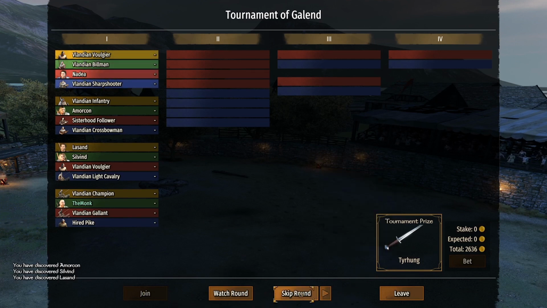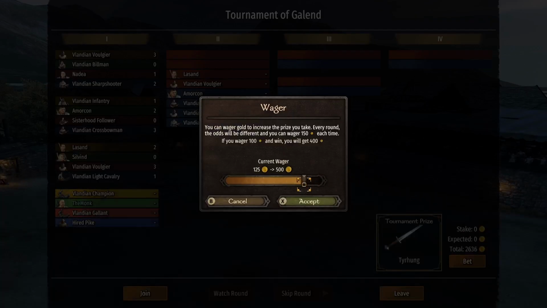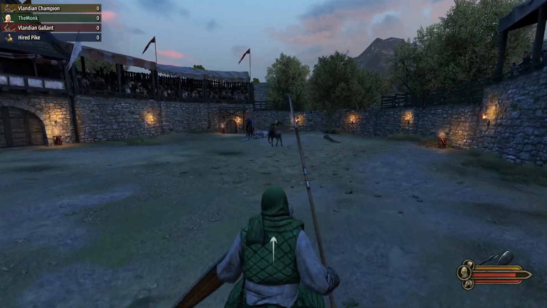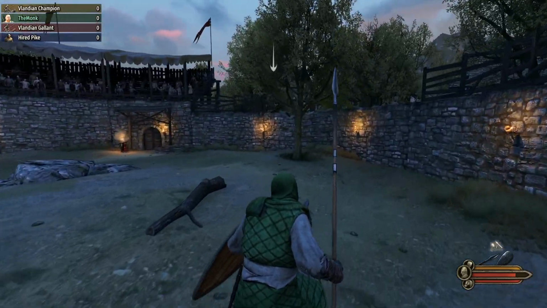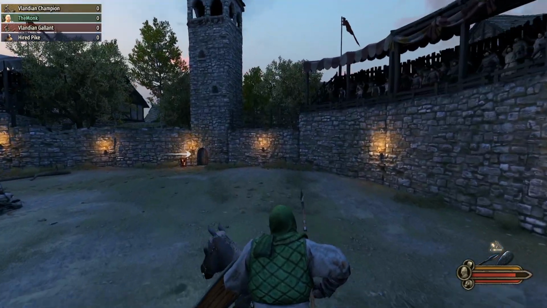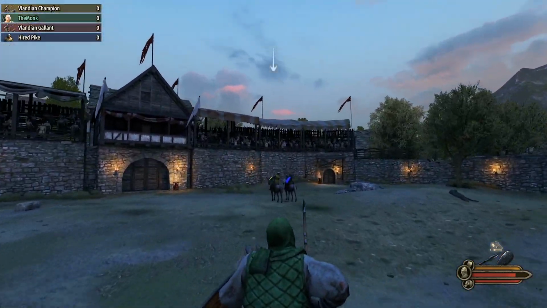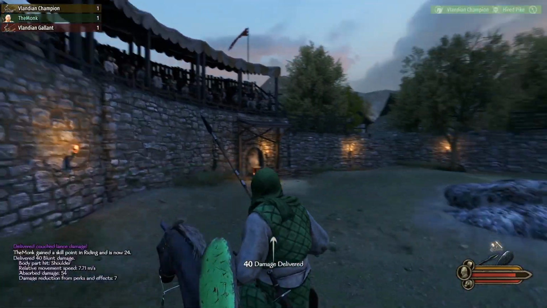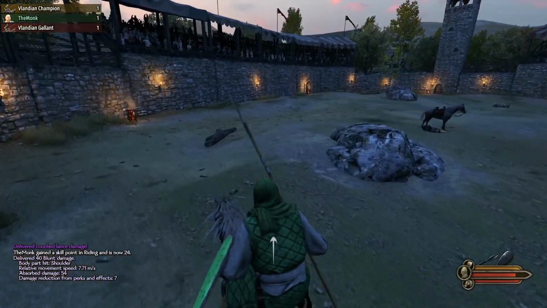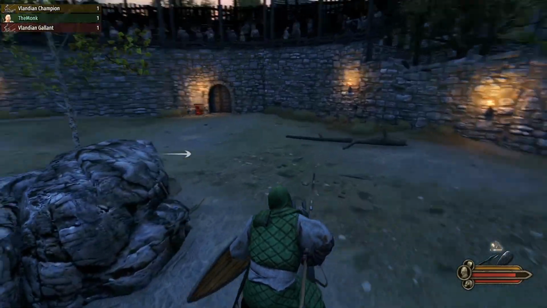Looks like we've got ourselves a sword. I think we've actually got a better sword than that, or at least the equivalent. Let's see if we can do anything within this tournament. Come on. Hey, a nice 40 points of damage delivered there. Not too bad. I'm not the best at jousting, but we get the job done.